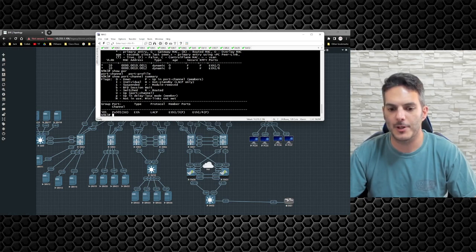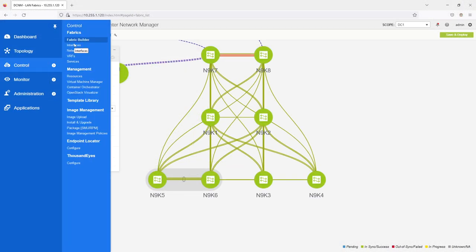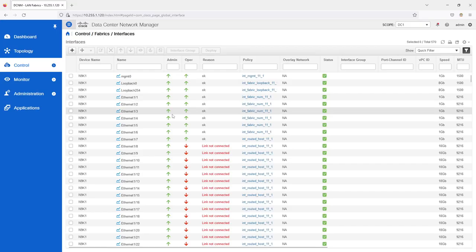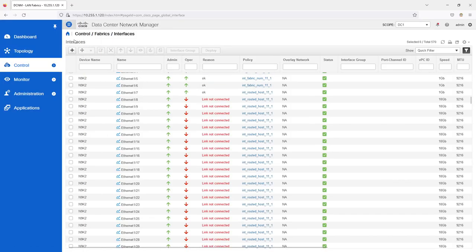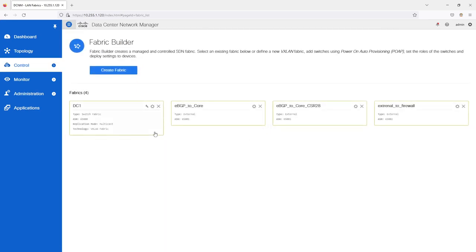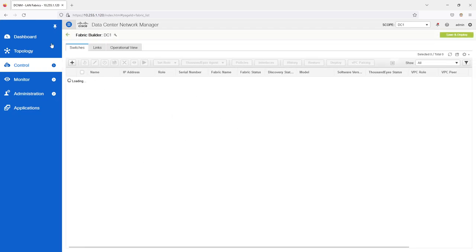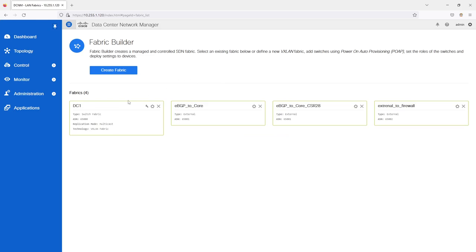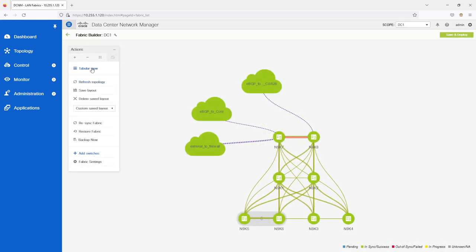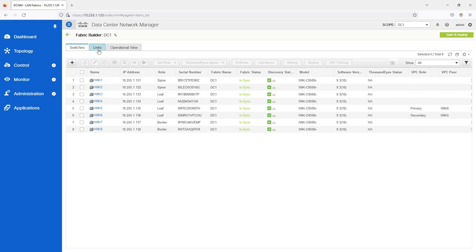So if we go back over here to Firefox, let me get out of the way. If we go to Control and we go to Interfaces, we can configure the interfaces. The problem is it gives you a full dump of all the switches, which doesn't work out. So if we want to go back over here to Fabric Builder, and when you click in here and you go to Tabular View, if the switches don't load right away, simply just refresh the web browser and it should come through momentarily. We'll go back to DC1, we'll go to Tabular View, and then the switches populate right here. You can see that the VPC is working between 5 and 6. If you want to do any link connectivity, this is where you would do it.